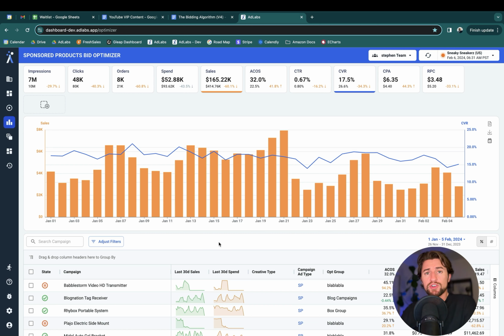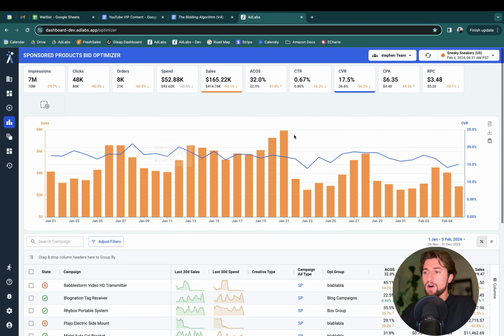All right, guys, I'm going to be showing you how to use the AdLabs bid optimizer. There's a short version to this and there's a long version. In this short version, we're not going to be getting too into the weeds and details around how the bid optimizer works. But if you want a lot more of that information, go check out the longer video. It will all be there for you. We're going to try to keep this one around 5 minutes, so we'll see if we can get it all done.